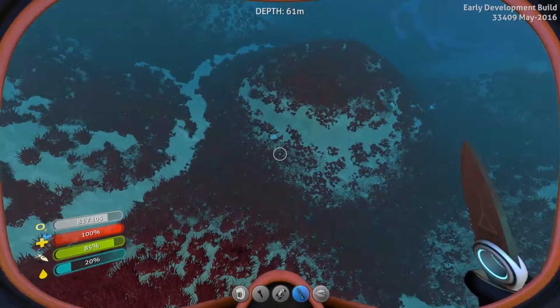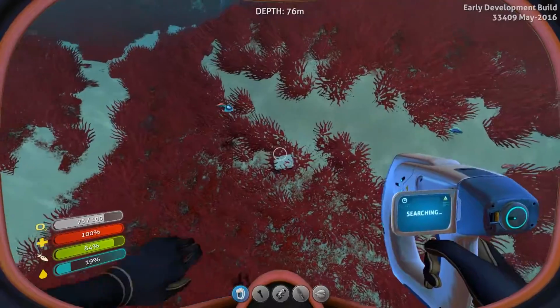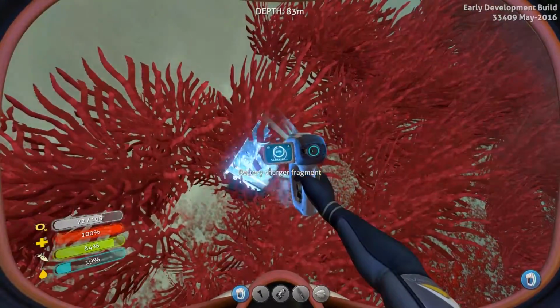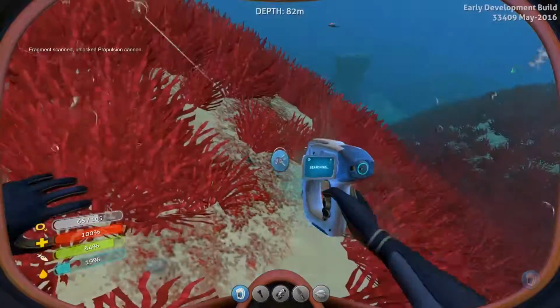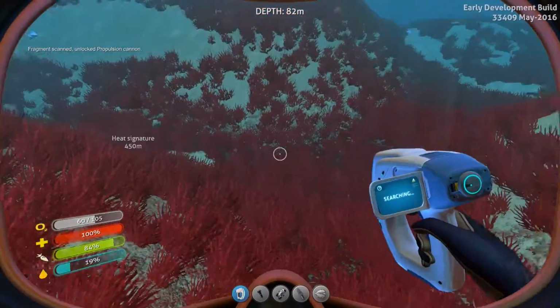Oh, there's a fragment. There's a couple fragments. Caution. Dehydration detected. Battery charger. Oh, thank God. Oh, we need 3 of them? Alright. Propulsion cannon. Good, we can make a propulsion cannon. Blueprint acquired.